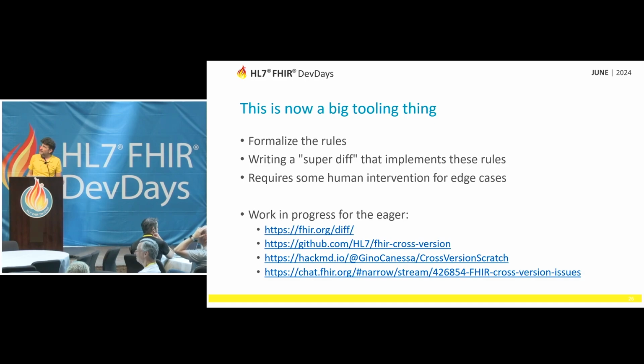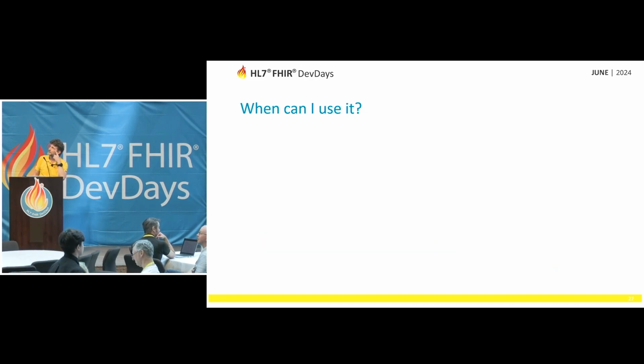Then there is a markdown document written by Gino with all the open questions. I showed you 6 corner cases, but I guarantee you, if I pull Gino here on stage, he'll have a 6A, 6B, 5B. There are so many more corner cases to go. And finally, an important one: we'll be discussing this on chat.fhir.org. If you're interested in these kinds of discussions, and I guess after this presentation you're all very energized to take part, you can go there.